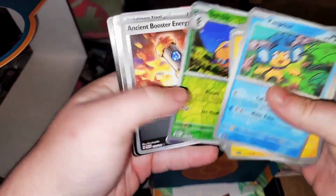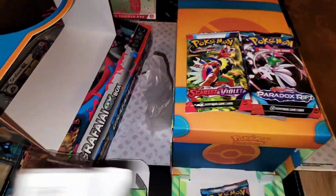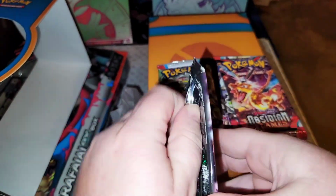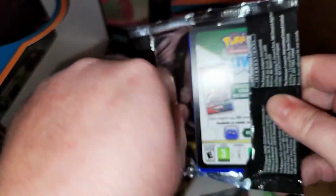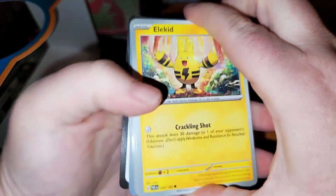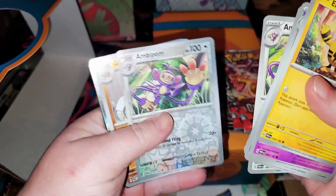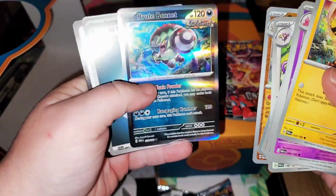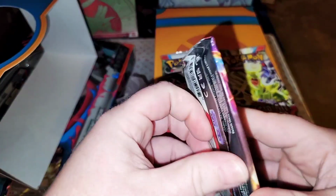Right, so what we got, a reverse and a holo right there. That's about it. Hopefully this is coming out decently because I know this neck stabilizer is kind of weird. Next pack. All right, so we got a reverse and a holo right there. Next pack.